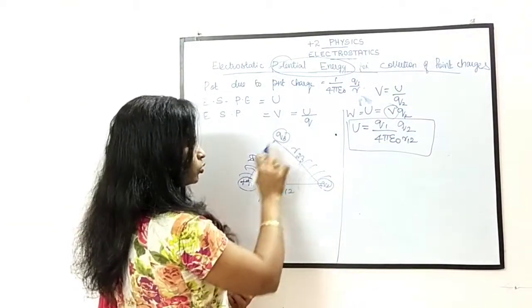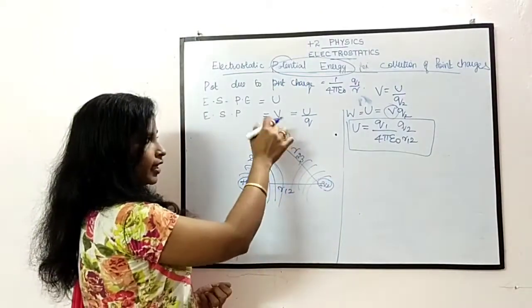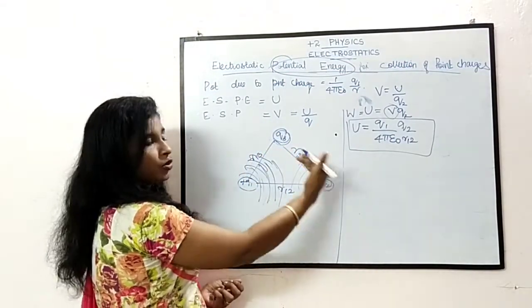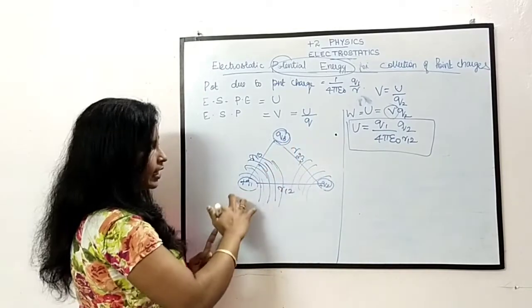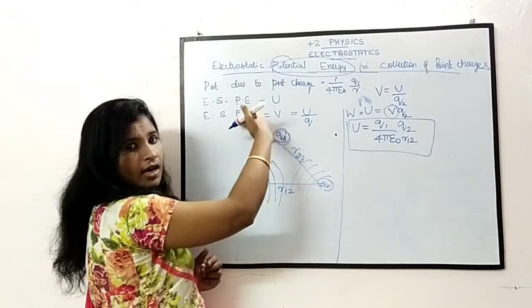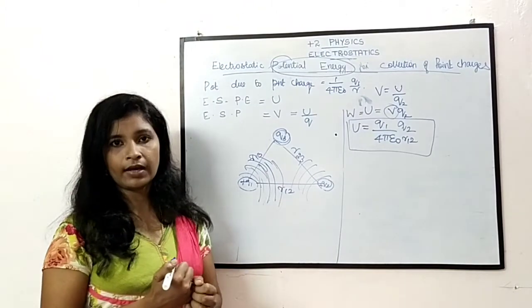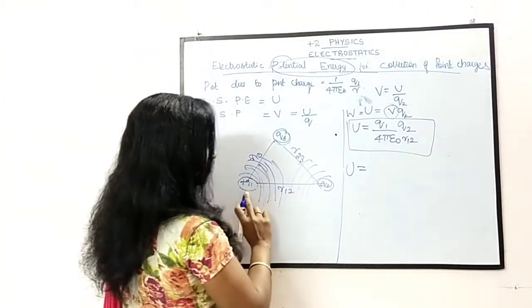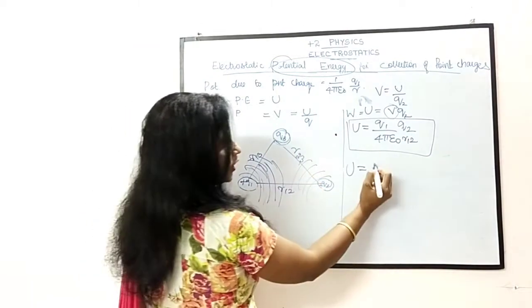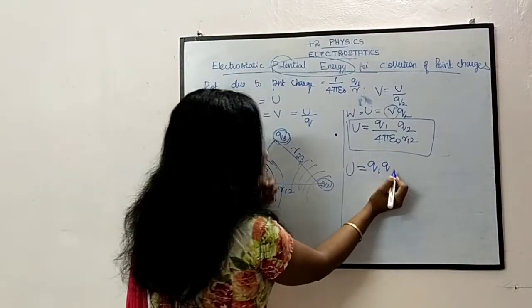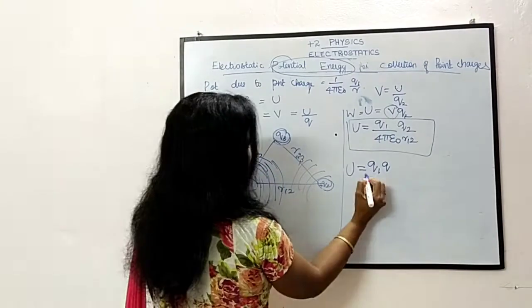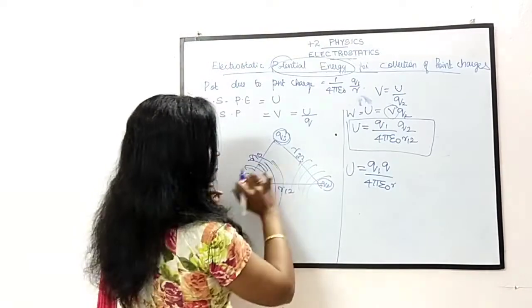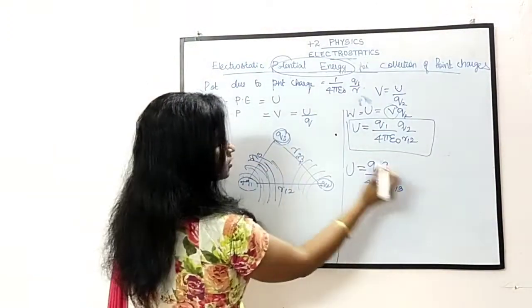We have to oppose both. To bring Q3 to this place, I have to oppose Q1 by giving a force, and oppose Q2 by giving a force. So the potential developed by this one plus the potential developed by that one, we have to add both. So what is my potential? First, let us take it due to this Q1. Q1 into, what do we multiply this potential with? 4 pi epsilon naught, and what is the distance? R13. This charge is Q3.